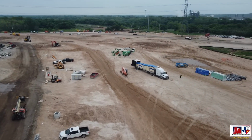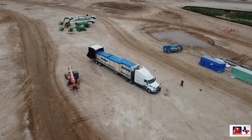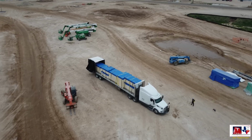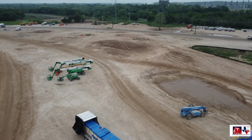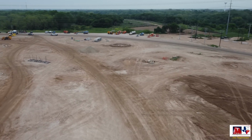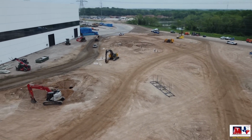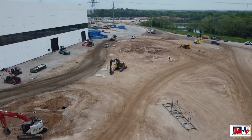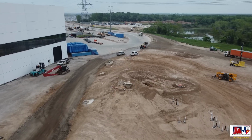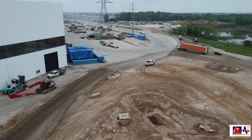As I mentioned, here's a closer view of this truck with these crates being delivered. I believe this is more of the parts that are needed for the metal forming machines and or also for production line assembly. In either case, it's a great sign that the preparations for the Cybertruck production line are coming along really well. And recently, Elon even posted a tweet about him touring the Cybertruck production line, which is on the southwest part of this end of the building.